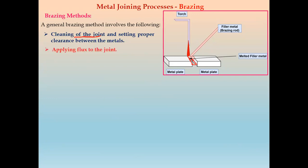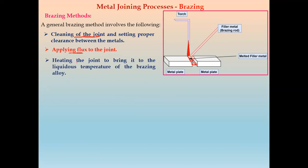Next, we have to apply flux to the joint. So this is the second step. Third step is heating of the joint. We have to heat this joint to bring it to the liquidus temperature of the brazing alloy. So we have to heat the filler material, that is the brazing rod, so that it comes to a liquid or melting state and flows along the length of the joint. So this is the third step, that is heating.